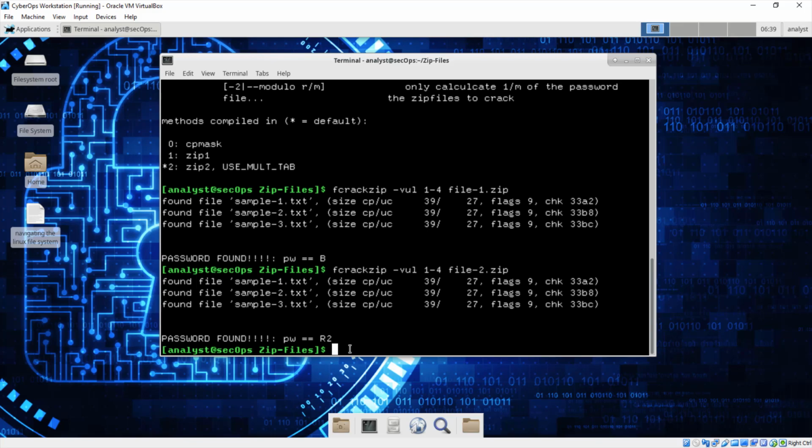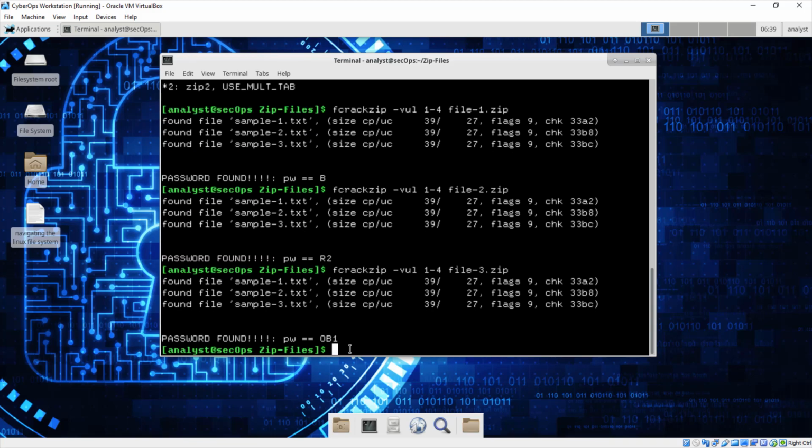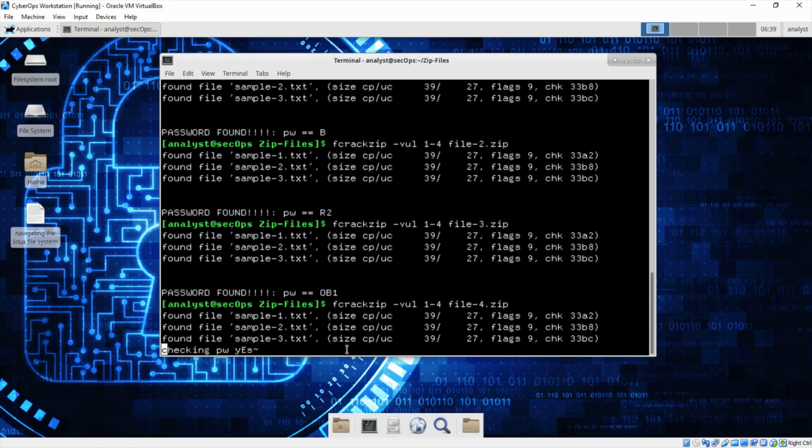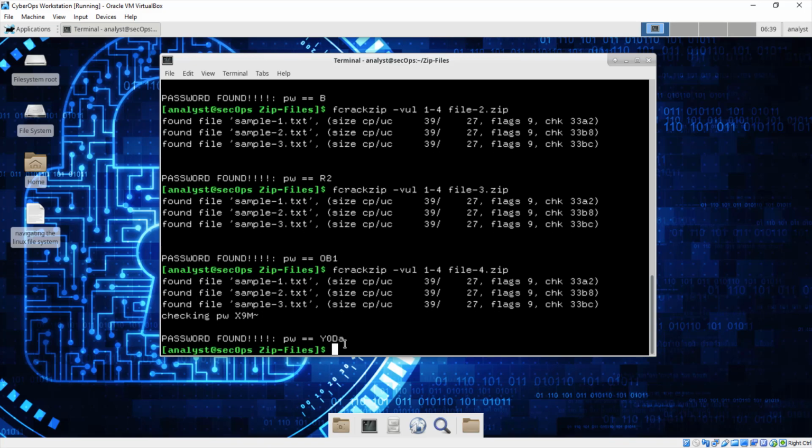Now I'll repeat the same procedure with file3.zip. This will probably take a much longer time because this one has 3 characters. So the more characters, the more time it takes to discover the password. Now I'll use the same procedure with file4.zip. This one has, let's say, 4 characters in the password. And then this one will take a few more seconds than the previous ones. The same reason: the characters here are increasing. The other ones were 1 and 2, while this one has 4 characters.